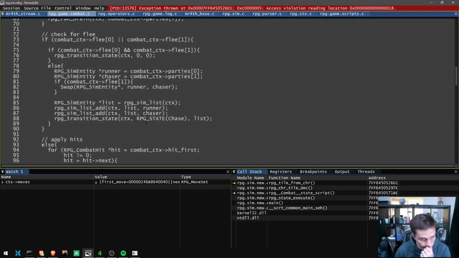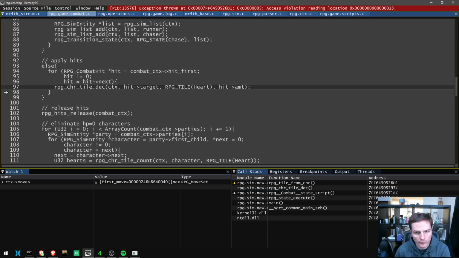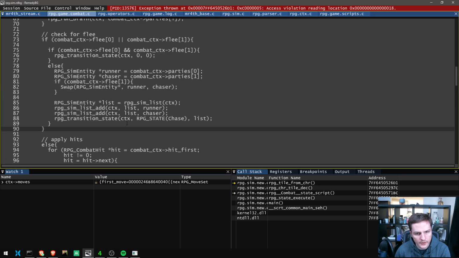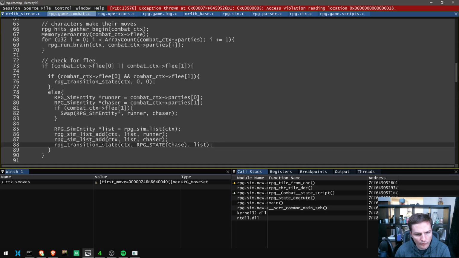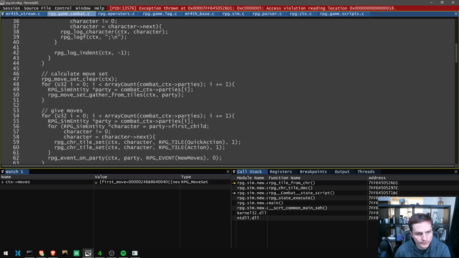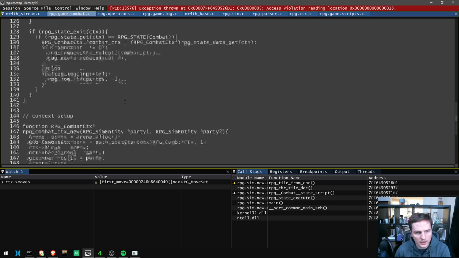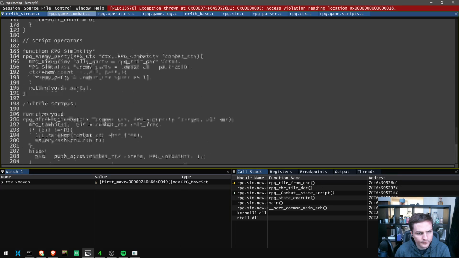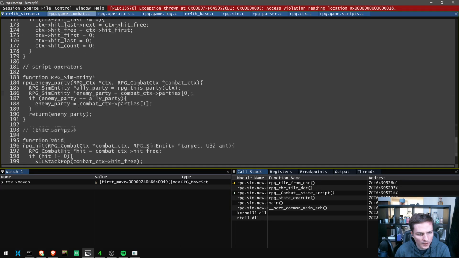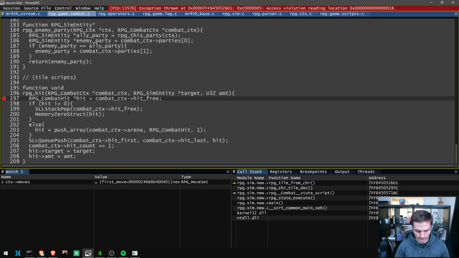But why is there a null target in the first place? We're going to need to look at hits gather begin, hits release, hit.